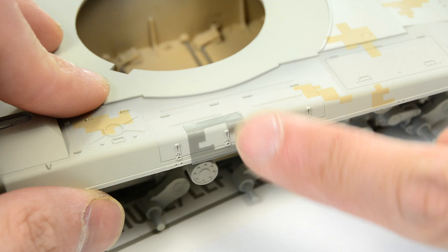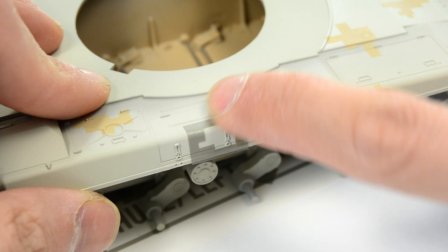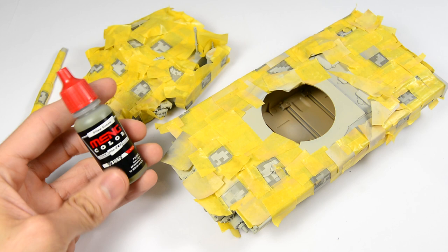Now it's time to repeat the process again, to paint the green shapes. Before painting, make sure to apply some pressure and check that the masks are flat on the surface, especially if it took some days to get the masking done.